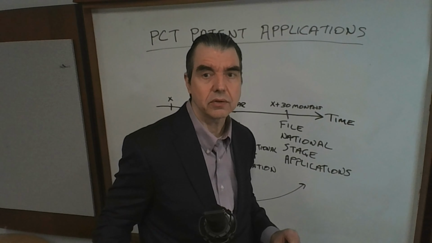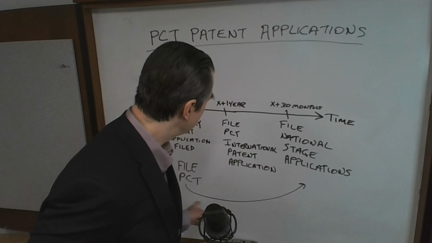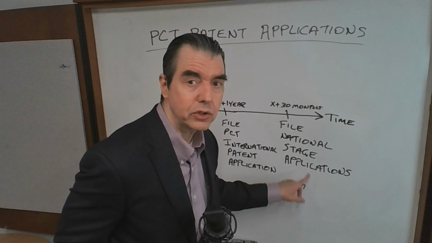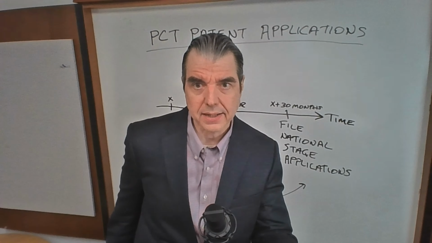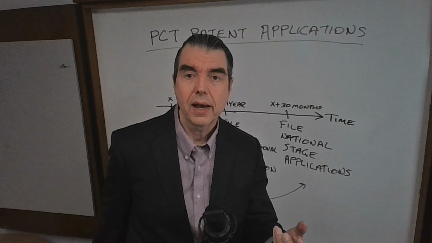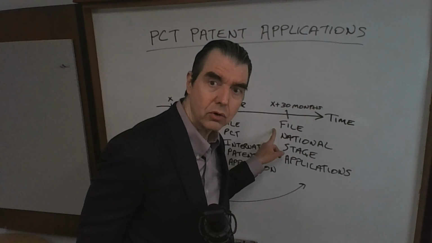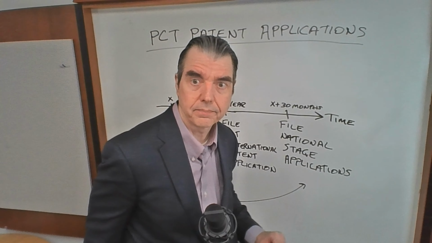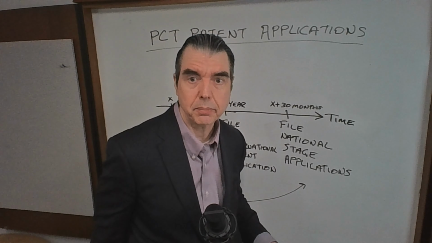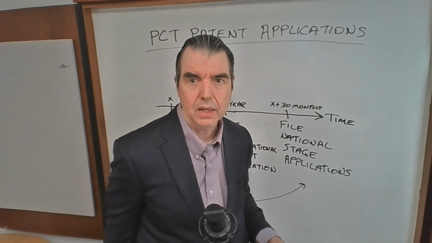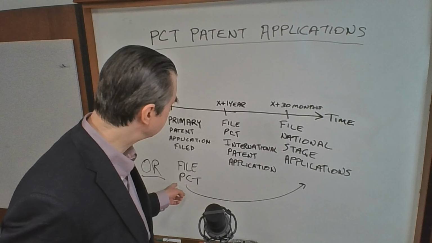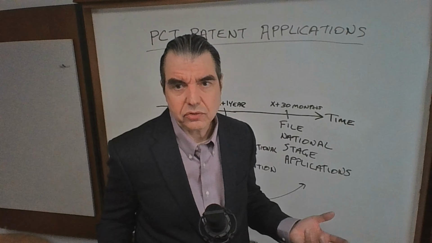So if you're doing this in the United States, you would have to file your United States patent application in the USPTO as a national stage application on or before the 30-month deadline for filing national stage applications under the PCT. So this is another way that you can use the PCT, and reasons you may want to do this can vary.